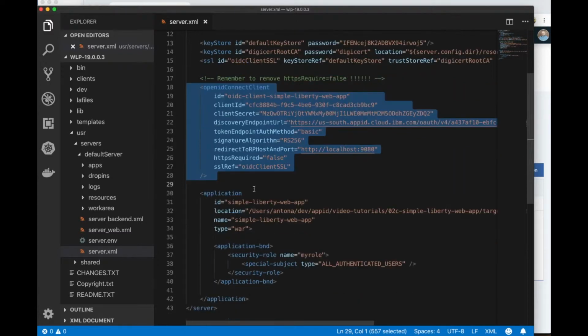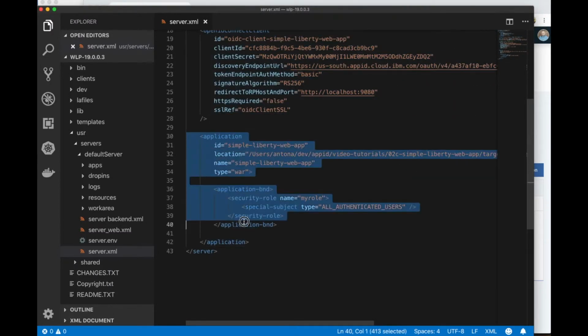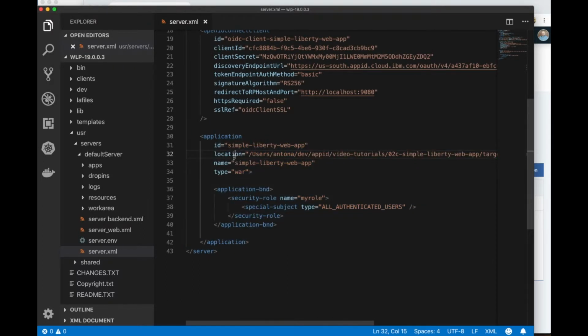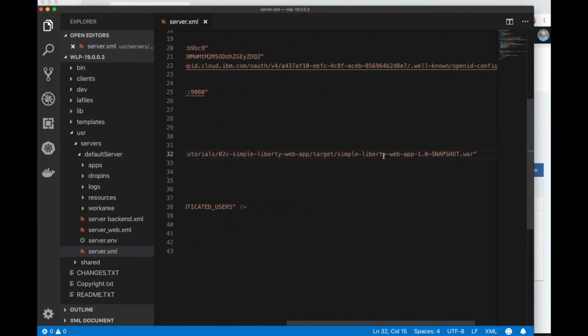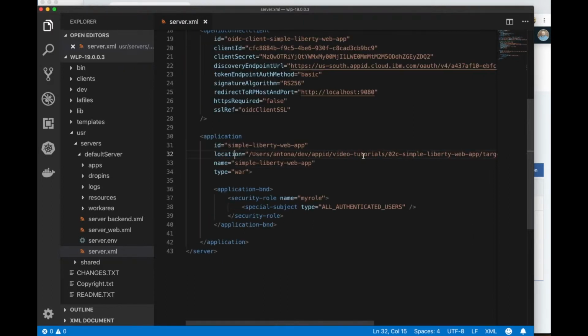Okay, what's next? Next I have the definition of my application that I will build using Maven in the IDE, right? Here I'm just specifying the location of that application. I called it Simple Liberty Web Application, and it's under my development folder. This section is important, okay? Essentially in this section I've defined a security role that my application will use.